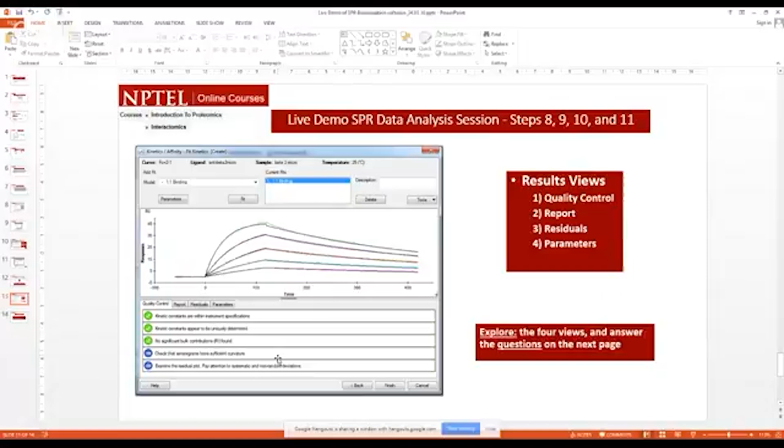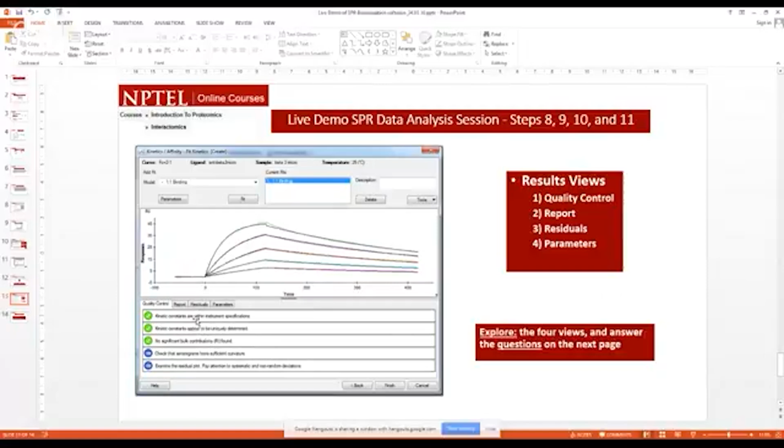So we use the Rmax values, and we want a maximum Rmax of 100 to 200 RUs, and we calculate that. There is a formula. You calculate that depending on the molecular weight of your ligand and your analyte, as well as the stoichiometric ratio between the two. So you have a theoretical Rmax, which is always higher than the experimental Rmax. What you get in your report is the experimental Rmax value. And you'll have a chi-square value, which tells you whether your data is statistically significant.